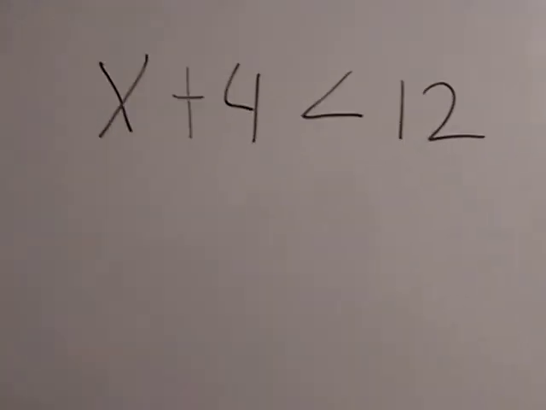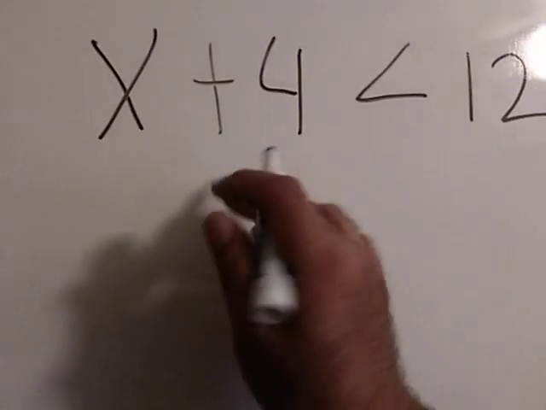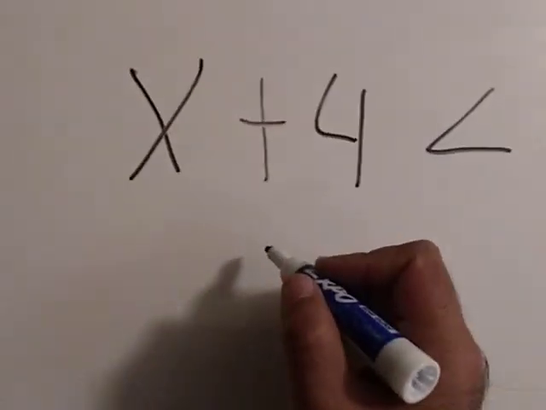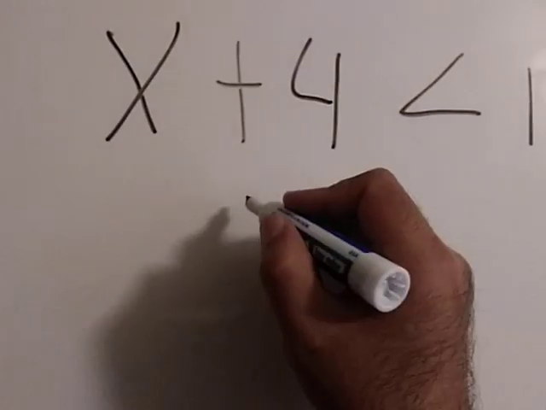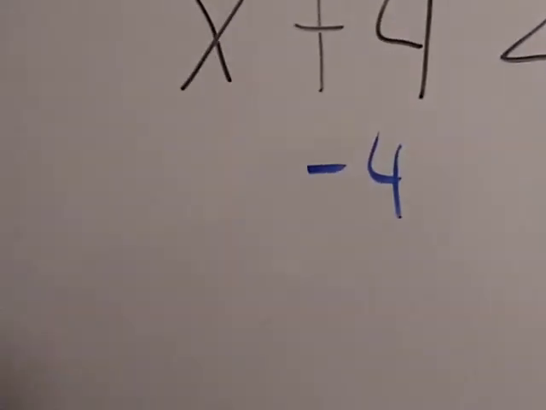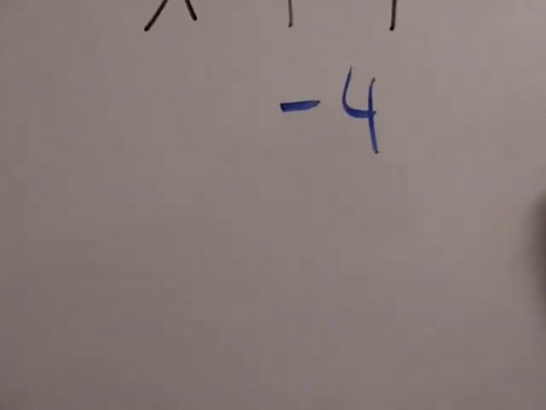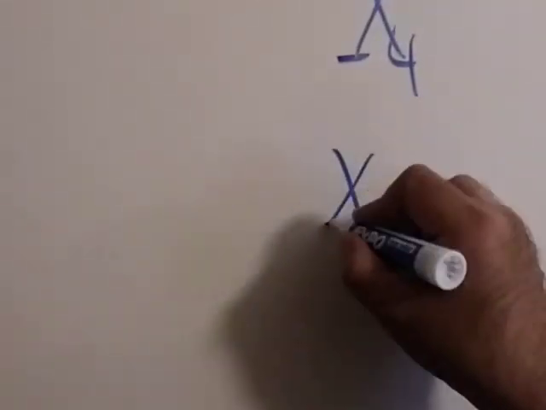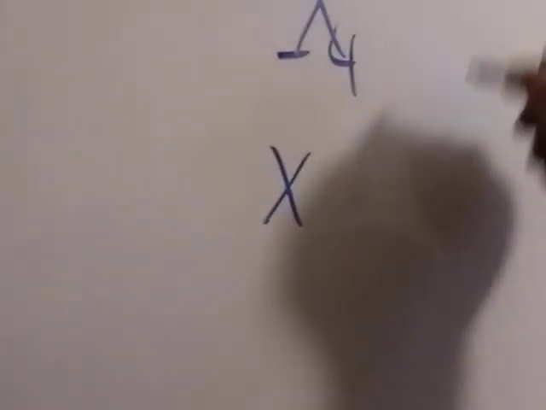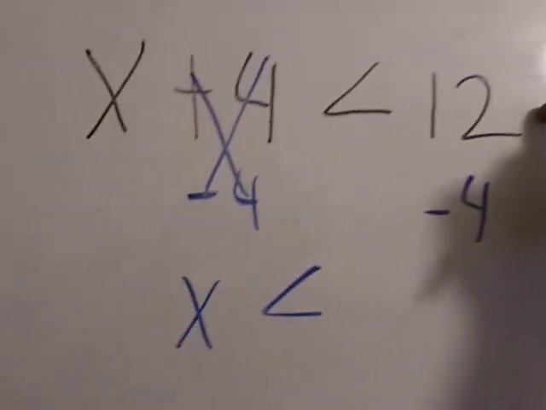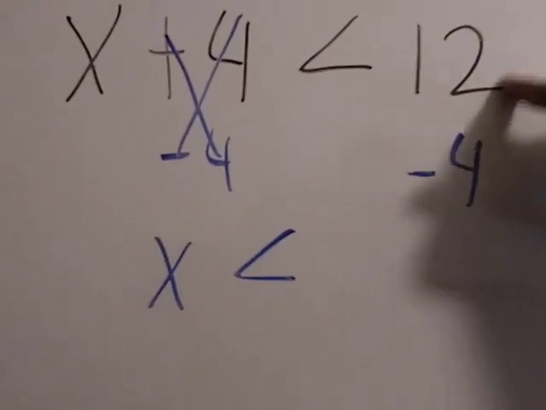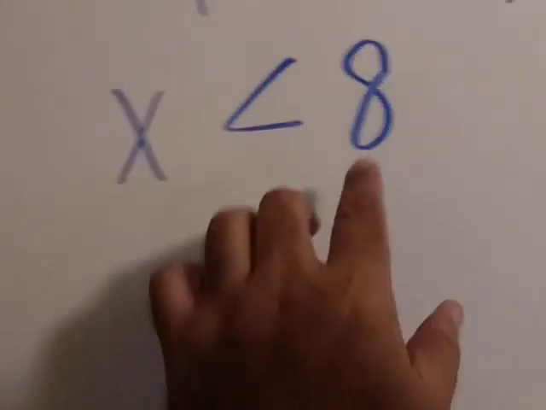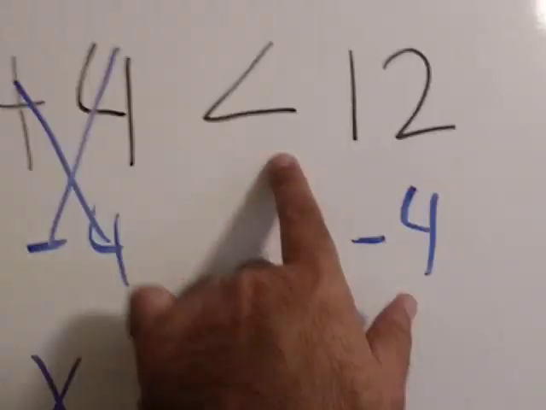Okay, so what we need to do here is, in order for us to isolate the value, we have to move this 4 to the right side of the inequality sign, by doing the opposite operations. So plus 4 minus 4 cancels out, and we are left with x. We bring down the inequality sign as it is, and then we subtract the 4 from 12, which gives us 8. Now think about it. Is the 8 less than 12?